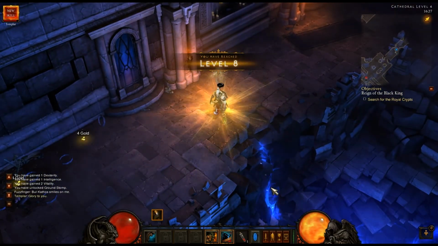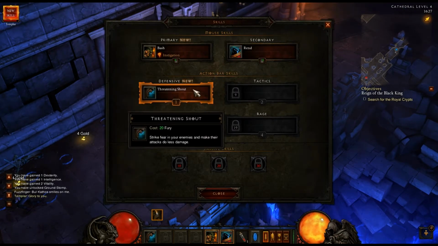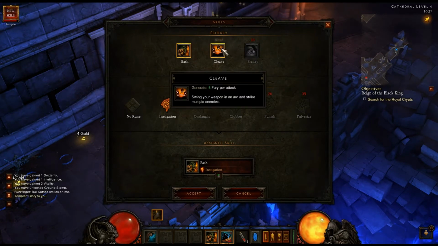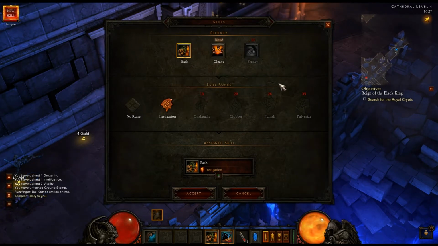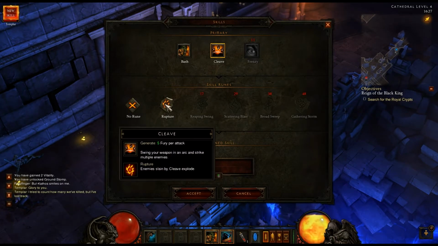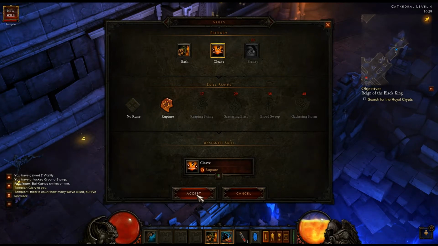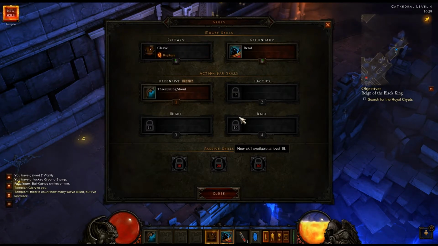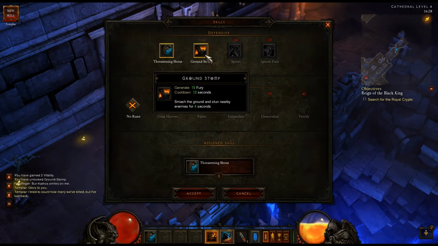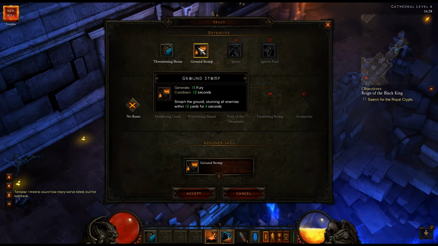Glory to you. There we go, what do we get this time? Let's have a look. Rupture. And a rune for Cleave, is that? Oh yes, Rupture is the rune. I tried to count how many we've killed, but I've lost track. That sounds good, I think we'll have to try that. And we're not really using Threatening Shout at the minute since I've got quite a bit more life now. I've used the Blacksmith. So we'll go for Ground Stomp instead.